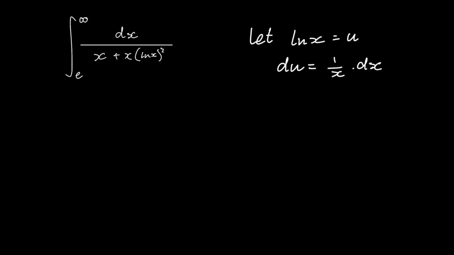And then of course with a definite integral, when we're changing our variable, we've also got to change our limits of integration. So we're integrating x from e to infinity. So then when we integrate u, we substitute an e in here, and we notice that ln of e is simply 1. So we integrate from 1, and then we substitute in infinity into ln of x, and ln of infinity also is infinity. So we have u being integrated now from 1 to infinity.